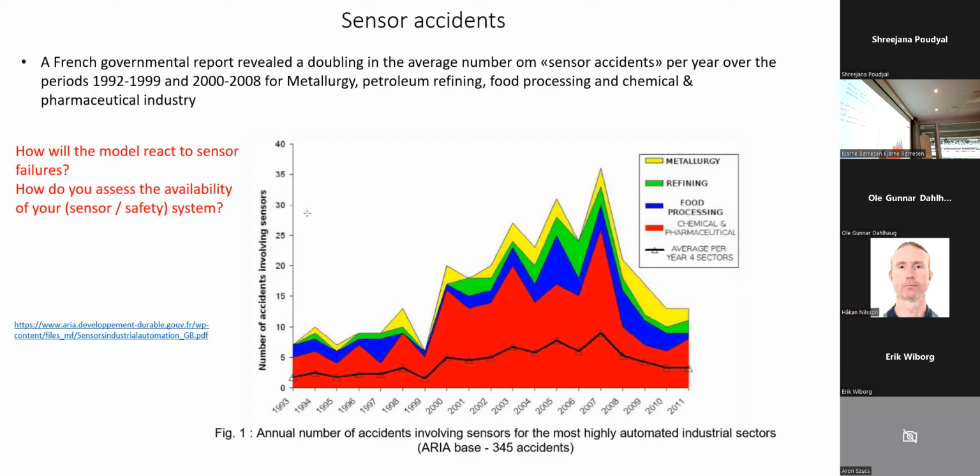That means that we need to have measuring systems. But as soon as you add a measuring system, you also add complexity. And the measuring system itself has to be maintained, and its availability, reliability, and so on, has to be assessed. So as usual, it's a matter of balance. Yes, we need good measuring systems. We need to measure accurately relevant indicators, but we have to pay for it. And so it's a matter of balance.